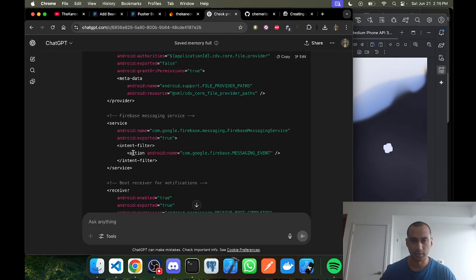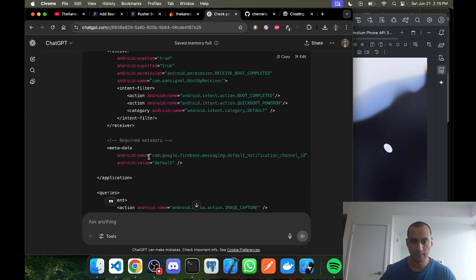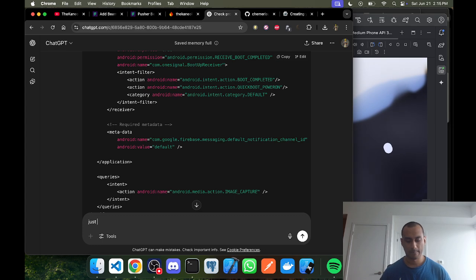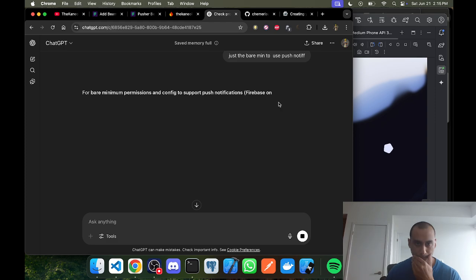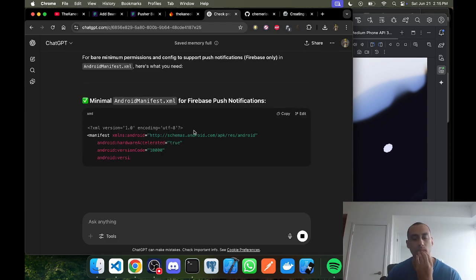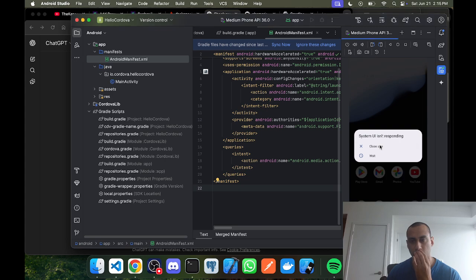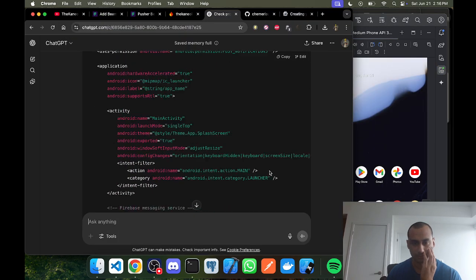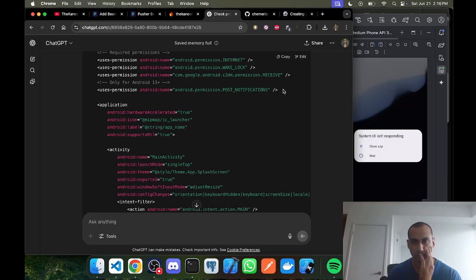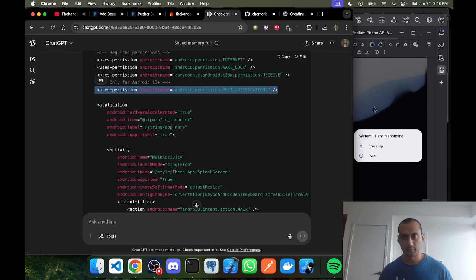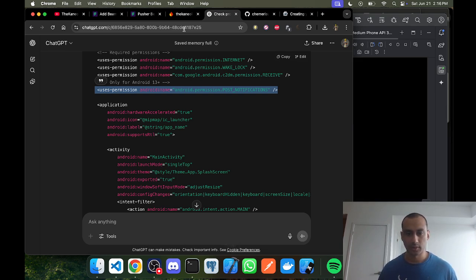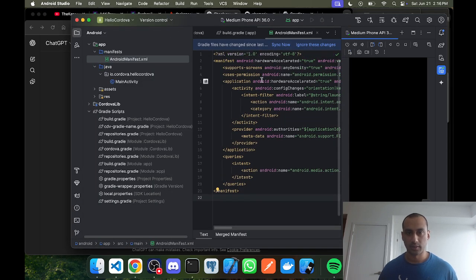Firebase messaging service. Don't care. Okay, uses permission only for Android 13 plus. That's fine. So let's just add that to here. So uses permission.